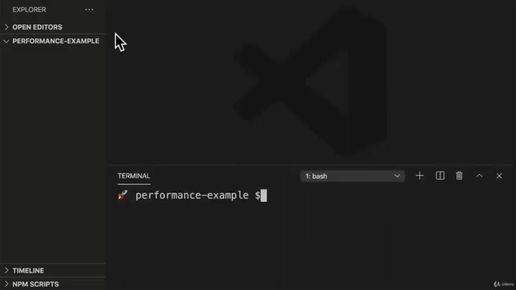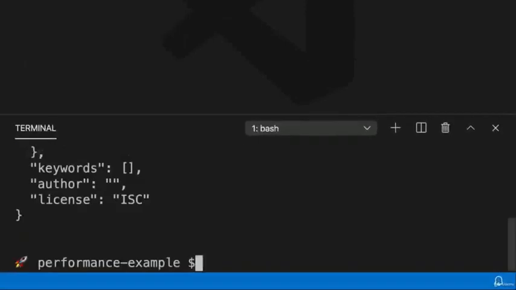Welcome back. Before we demonstrate how we can improve performance, we first need to show how we might run into performance problems. Let's start by building out a very simple example to show the effects of blocking the event loop in a Node server. I'm in my performance example folder here, which is going to be an Express server. So in our terminal, let's create a package for our server with our npm init -y command. And now that we have our package.json, we'll npm install express.